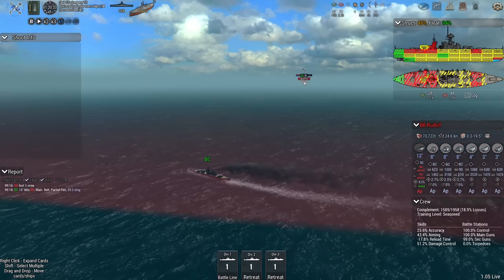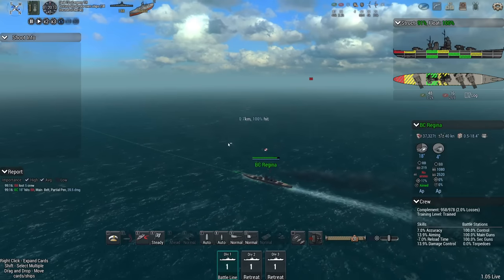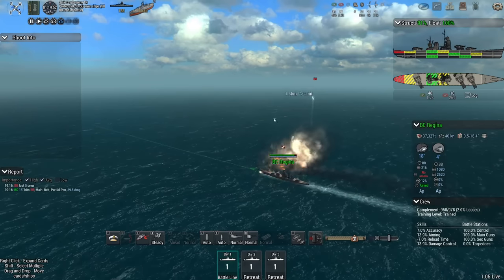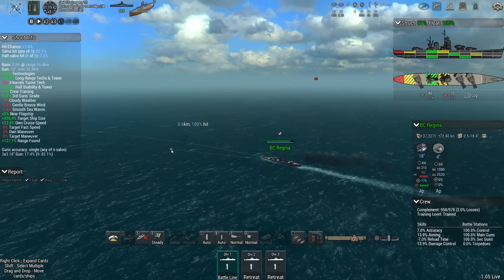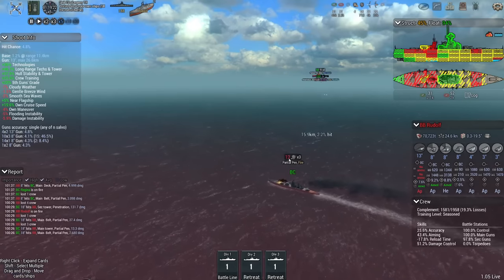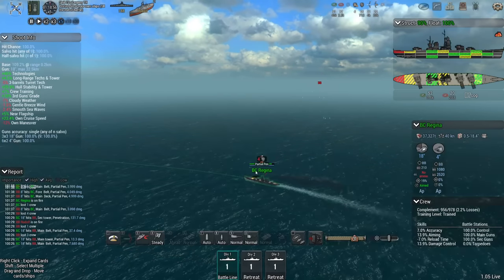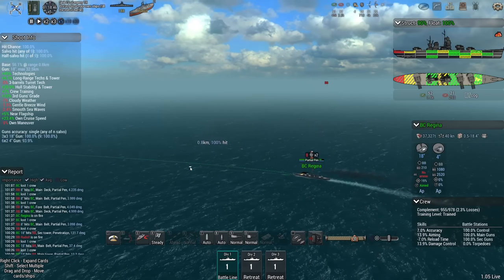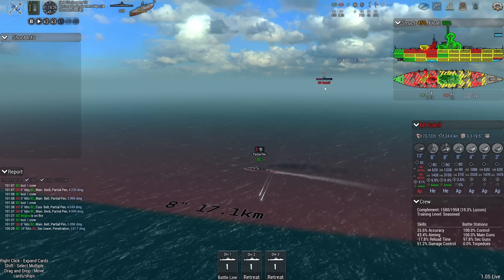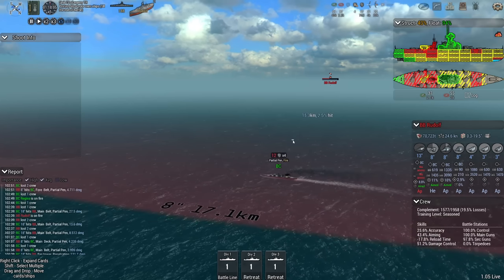Parcel pen. Their accuracy is still pretty terrible, so they're not actually firing yet. Come on. It's been my objective for, well, not specifically this episode, but the rest of the campaign. There you go. To start, or maybe to finish, with the elimination of one of their battleships. And that's what I intend to do. Boom, boom, boom. Flooding. Parcel pen, fire. Their main tower has been hit.